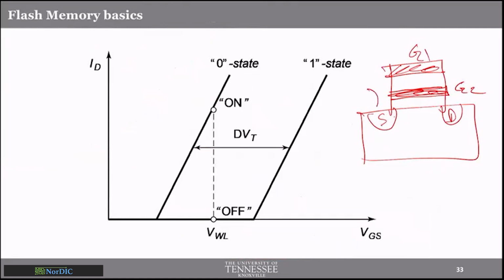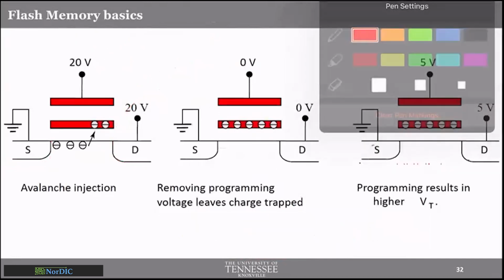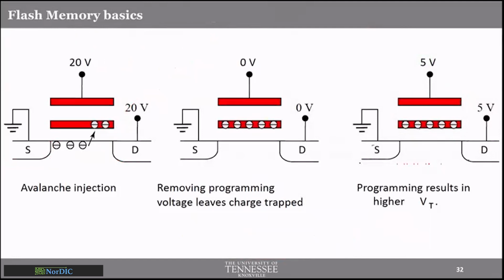Electrons flow from source to drain, as you know, right? When you apply voltage between source and drain, what we do is we apply a positive voltage to the gate, a very high positive voltage, like 20 volts, as you see, which attracts the electrons. This high positive voltage attracts the electrons, and they try to move towards the positive voltage source, right? But they get trapped in the floating gate.